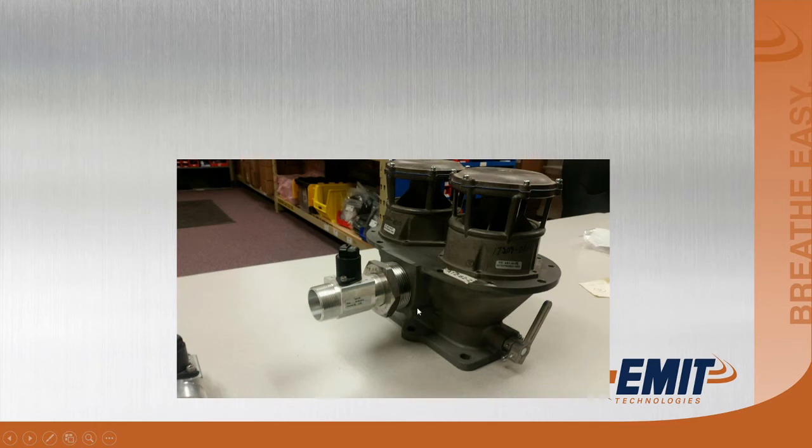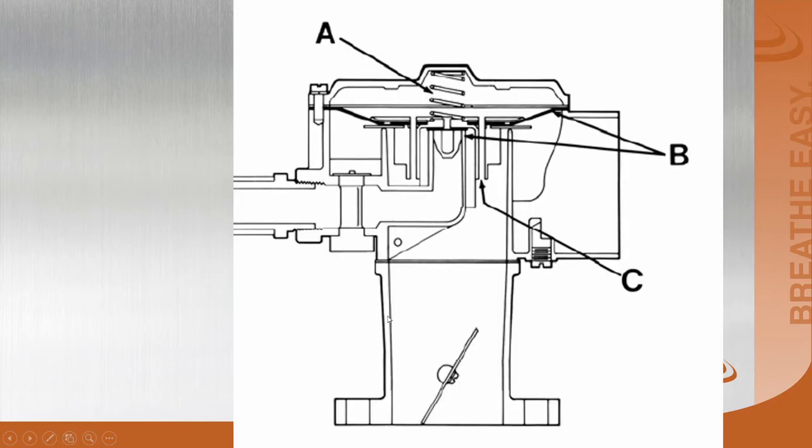This would be a common installation for a 600D, so this would be a 3516, a CG137 application. Also some Waukesha GL versions would have the 600D on them. But you always want to use this bushing, which is a 2.5 by 1.5 inch, and put the power valve directly into that bushing. Don't get distance on these bigger carburetors. It's absolutely imperative that you mount these directly to the carburetor.